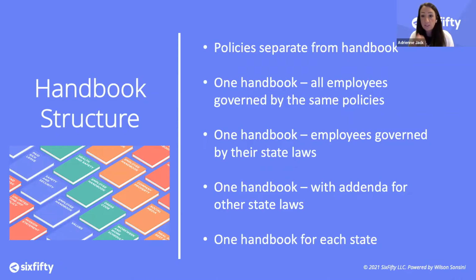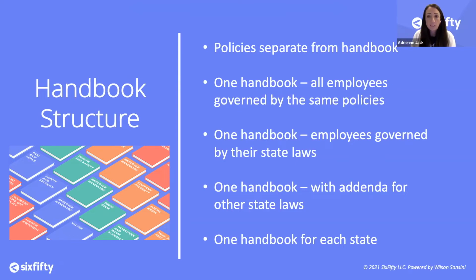So the benefit of this approach is that the company can comply with each state law without providing additional benefits to employees. So it could save the company money on that area. But a downside to this approach is that the employee handbook can be long and confusing. So employees might need to read through other sections that don't apply to them to get to the particular portion that does apply to their state. And also, as they're doing that, employees can look at the provisions and benefits provided to other employees. And this could create disunity in the workforce. If you're looking through and saying, oh, wow, my peer in California receives all of these benefits, but I don't because I work in Wyoming, that could create disunity in the workforce.